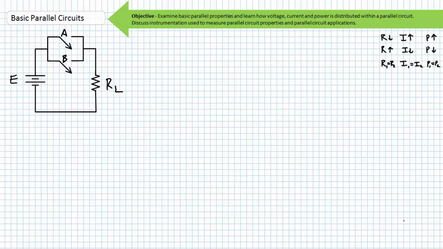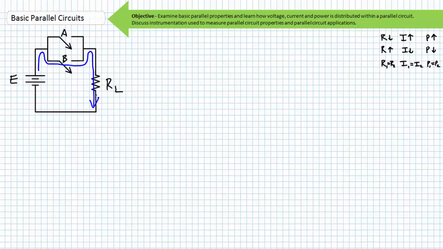Consider an electrical load, be it a lamp, a motor, a buzzer, a solenoid, or a coil, modeled as a resistor placed in series with a set of switches that are in parallel with one another. I'll call them switch A and switch B. Which switch operates the load? If switch A is closed, current can flow from my source through my load. If switch B is closed, current can flow from my source through my load.